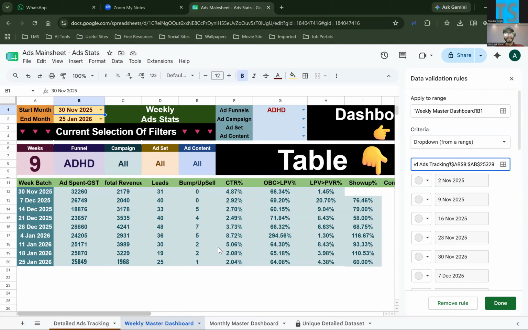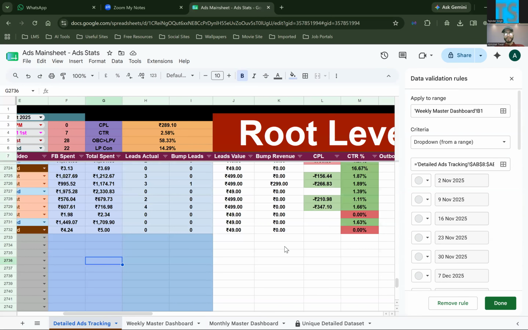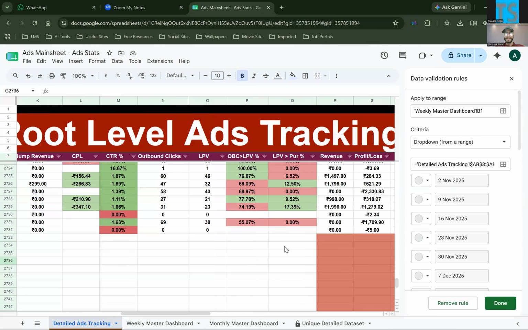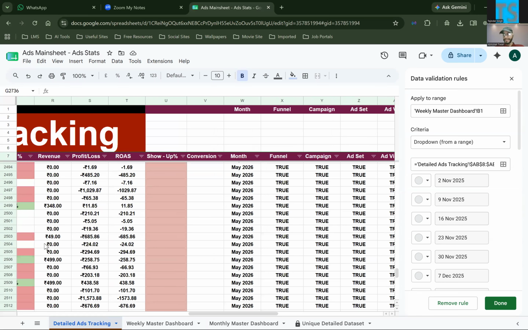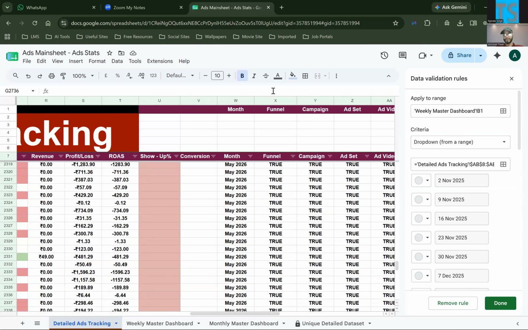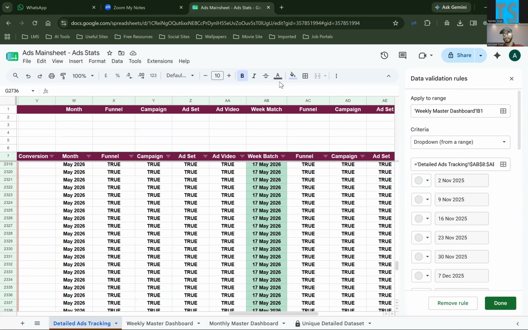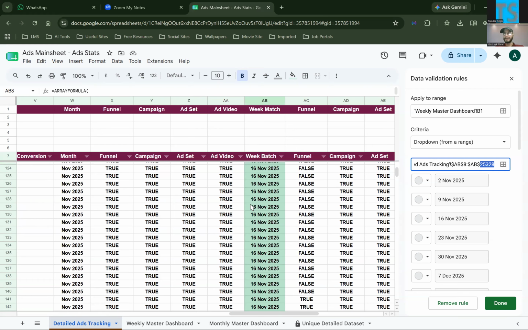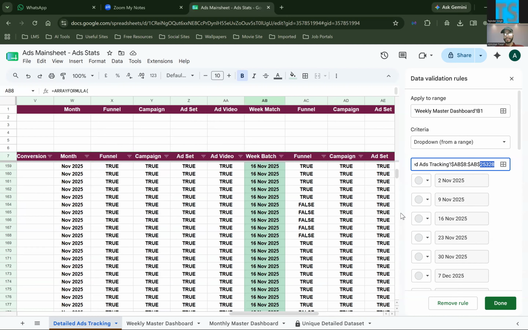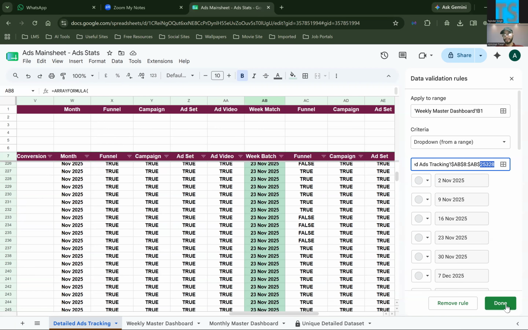Let's check which column this AB is. It was the column where we put the array formula related to week. This was the column I told you about, that there should be independent columns which are not related to anything. So this is column AB, starting from row 8, and we have defined it till the bottom of the page. If I introduce any more rows at the bottom, like 1,000 more rows, then I'll just shift this number. It will automatically fetch, and it's automatically populating everything. Whatever data is here, it will automatically calculate and give me the data there.